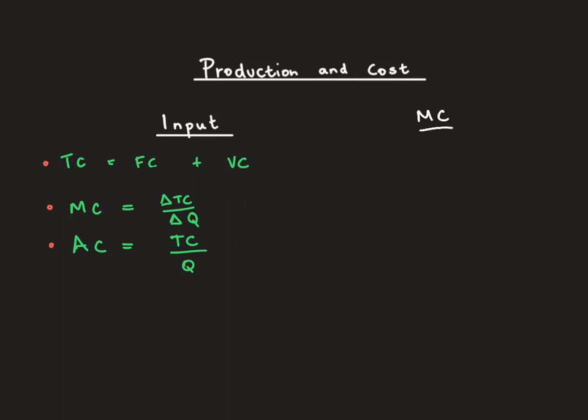Anything that's marginal in economics means the additional unit. So in this case, the marginal cost measures the increase in the total cost when one additional unit of output is produced. So let's say, for example, in our pizza restaurant, we have a certain amount of pizzas that we need to produce. The marginal cost measures the cost between, let's say, the first pizza to the second pizza to the third pizza to the fourth pizza.